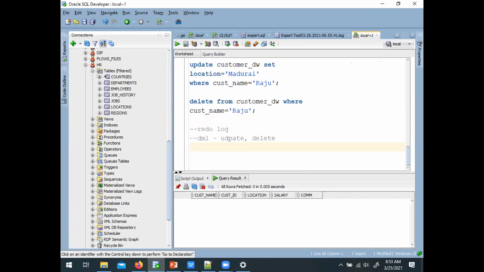Employees, jobs, and all. Yes, that's right. Is there any way I can access those tables and play around with them? Very well. So select star from HR dot countries. Let's see if they have given access.